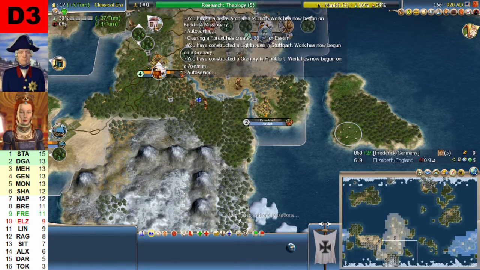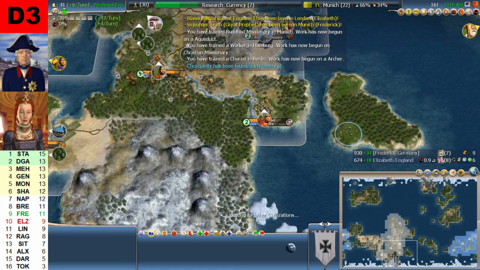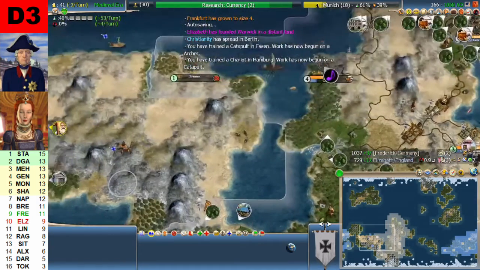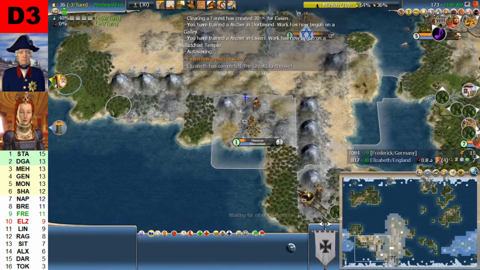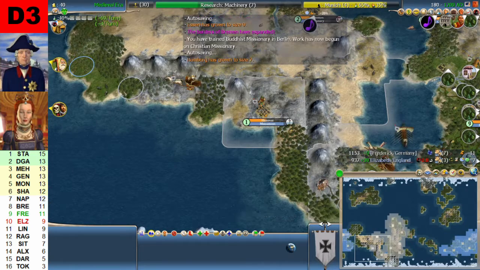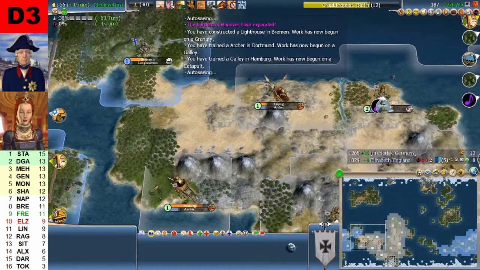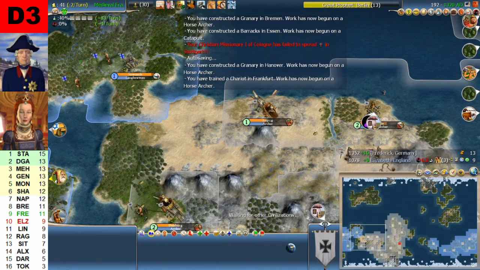9 cities to 5 at the moment, and he's going theology already. Elizabeth is on civil service, 9 cities to 6. It is a little bit closer now as Elizabeth has a few cities as well, but 10 to 7 is still an advantage. 11 to 7 now for Frederick. Turn 177, and he has been better at expanding early on. Both of them getting machinery though. Elizabeth onto guilds next. Frederick is getting horseback riding and alphabet first.